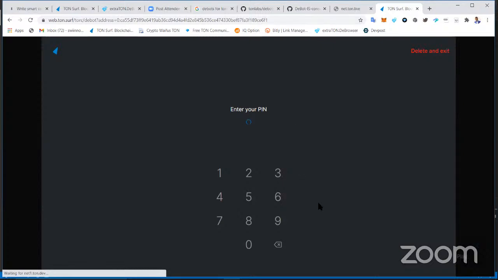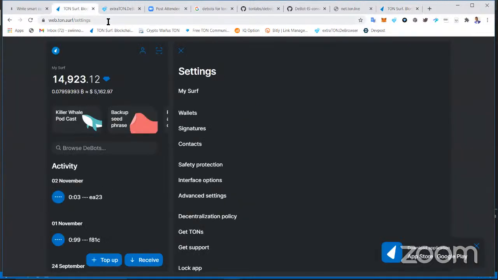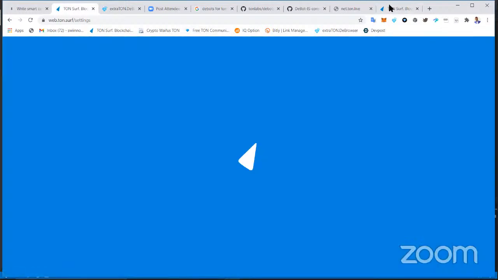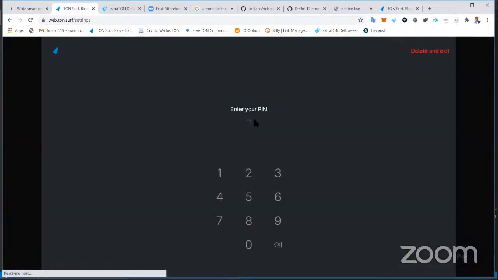The connection is a little bit slow, but when it launches, we're going to see the DeBot browser which we've just deployed. Okay, still loading. Just poor connectivity, so that we do not waste too much time.